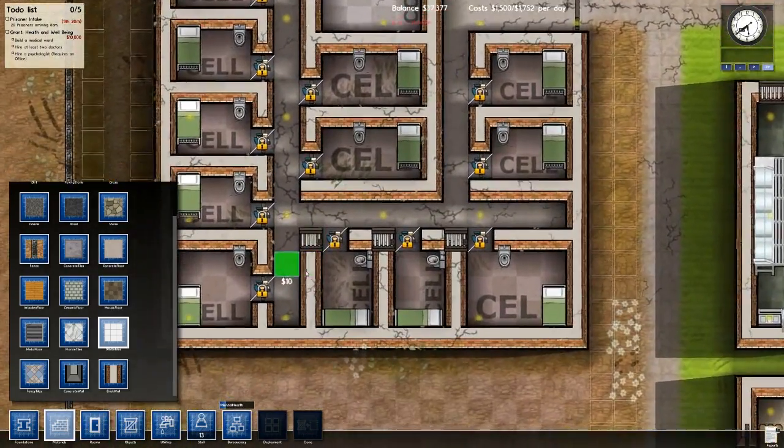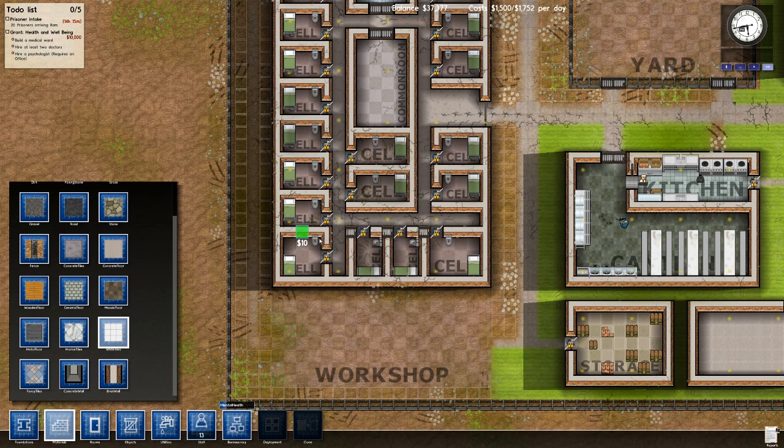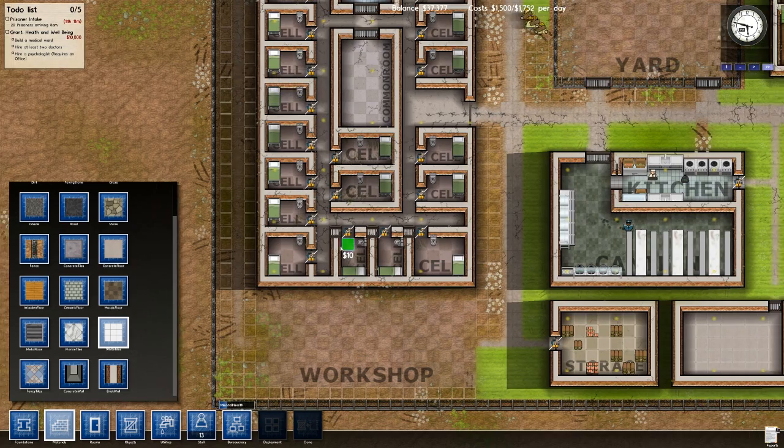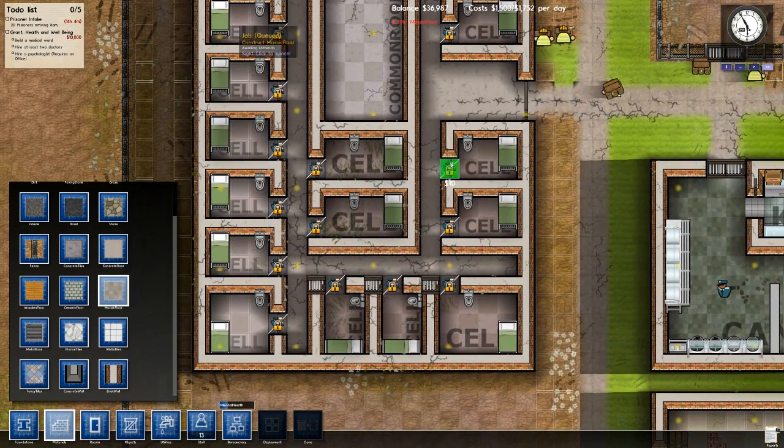And for the cells, oh, we're going to put in the cells. Christ, this place looks pretty rough, actually. This place is crumbling already. We're going to have to hire some janitors ASAP. But it's only 14 hours until the prisoners arrive, so let's get some mosaic floor down in here first.